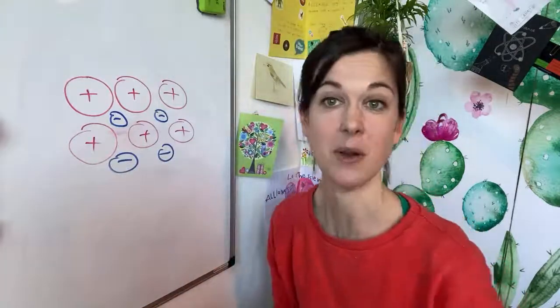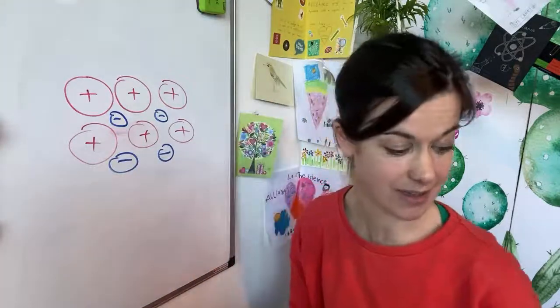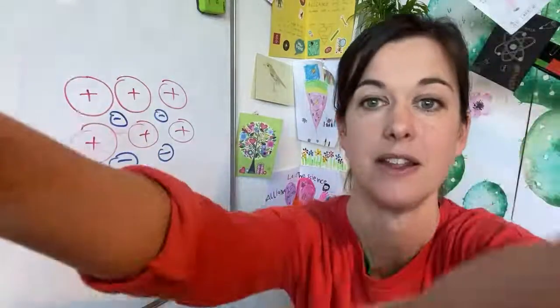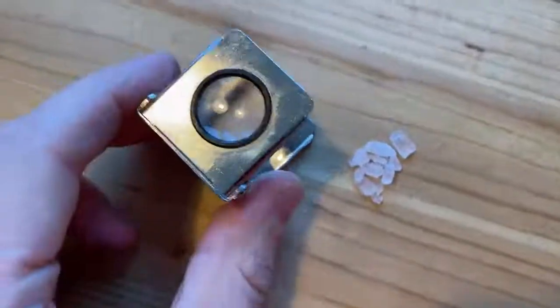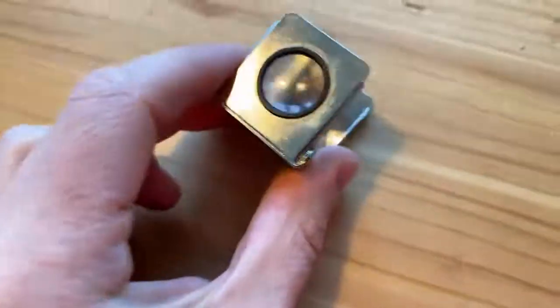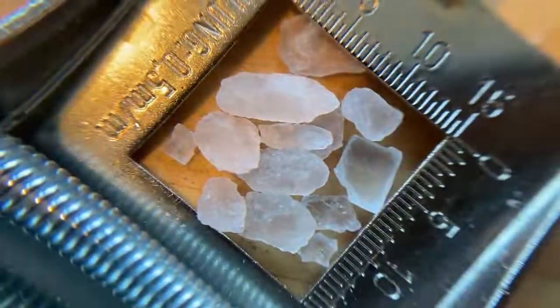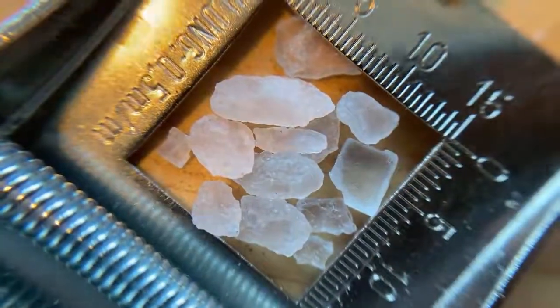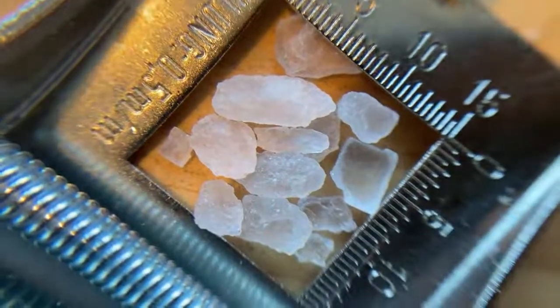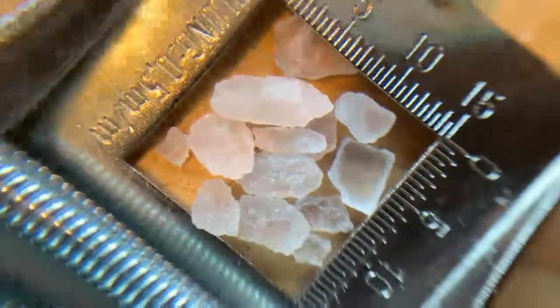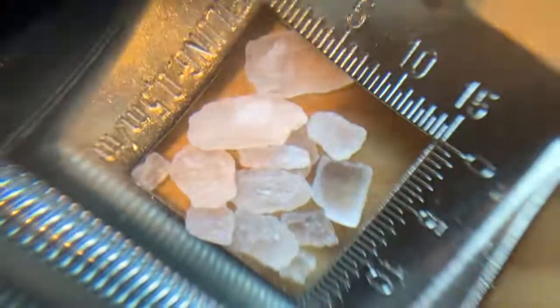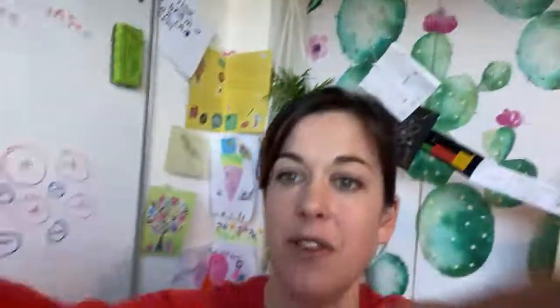You know what we should do? We should get the Theatre of Science hand lens and we should have a look at some salt through the hand lens, shouldn't we? Just because, why not? Obviously, we're not going to be able to see actual particles of chlorine and sodium, but I just thought it'd be fun. There we go, look. It looks like a crystal, right? So that's why. Because it's got chlorine atoms and sodium atoms bonded together in a very specific way.